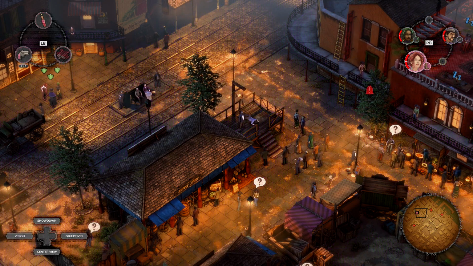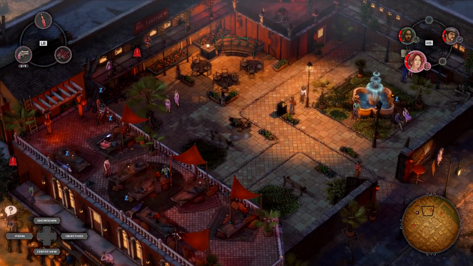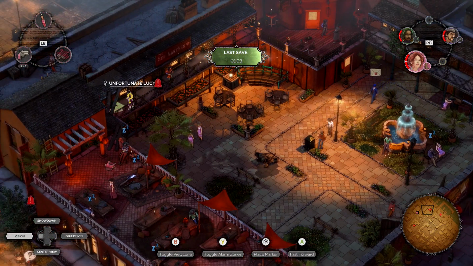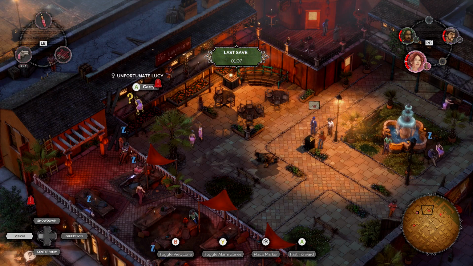Make sure you take them out, and then once they are taken care of, we are going to move slightly up and to the right. You want to make sure you go to this little town square area, look to the left side balcony, and then on the balcony is going to be your person right over here in this corner.